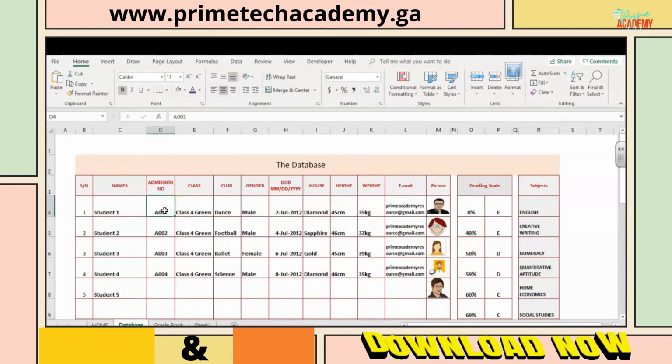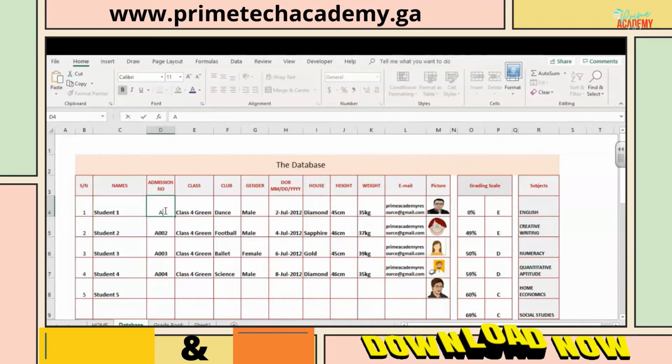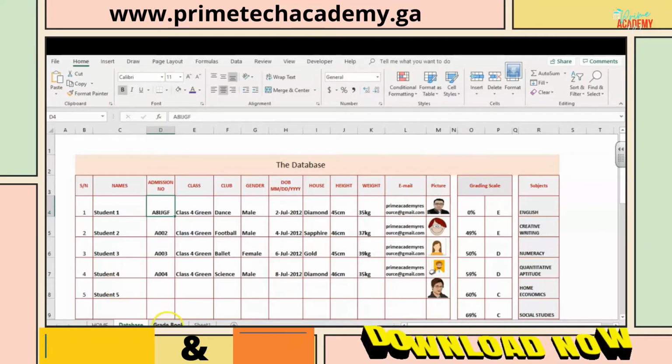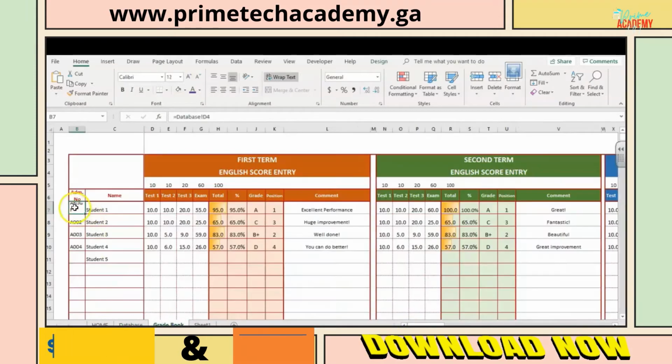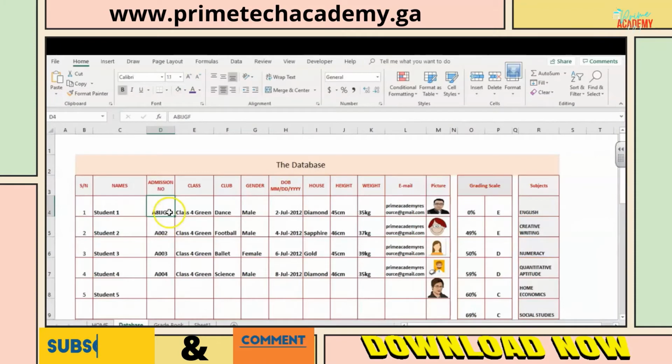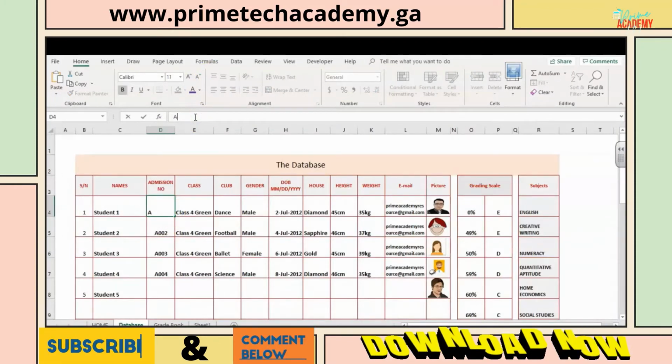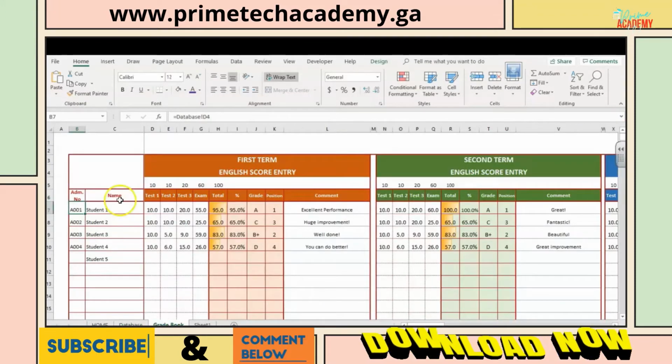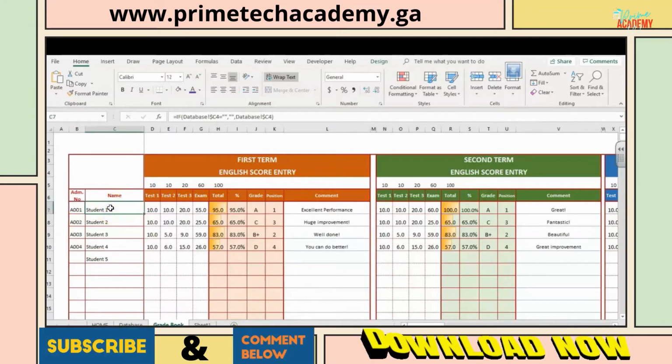So anytime there's a change here, let's say we have something else like this, look at what we have here, it will definitely change to that. So the beauty of linking cells is for us not to repeat whatever we have done. We have done the same thing for the name too.